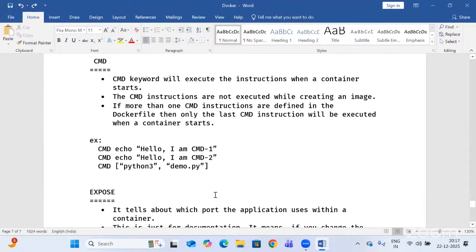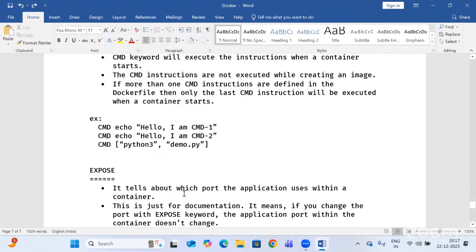But remember, the ENTRYPOINT instruction is fixed. It cannot be overridden, it cannot be overwritten, and it cannot be passed at runtime. But a CMD instruction can be overridden, and can be passed at the time of starting the container by using an option called --CMD.